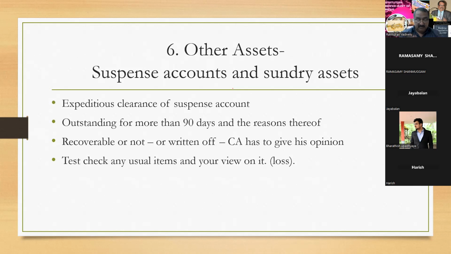Here, I want to say that one of my friends found an entry in the suspense account, a credit of some crores, which came into the account and was immediately transferred to the parties' accounts. He probed and reported it as fraud. Suddenly a huge amount, say 15 crores, came into the account and was immediately debited to various parties. When he probed further, he found that the head office was accommodating fraudulent entries. This was reported to RBI. So all the entries in the suspense account, you have to examine very carefully.